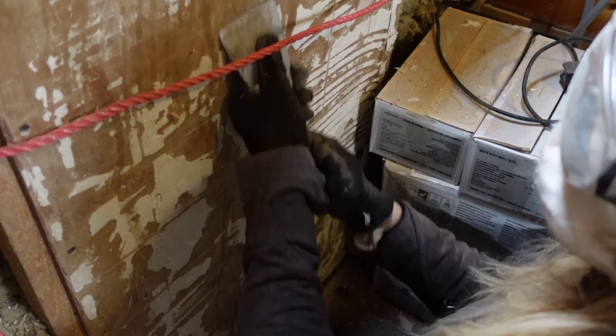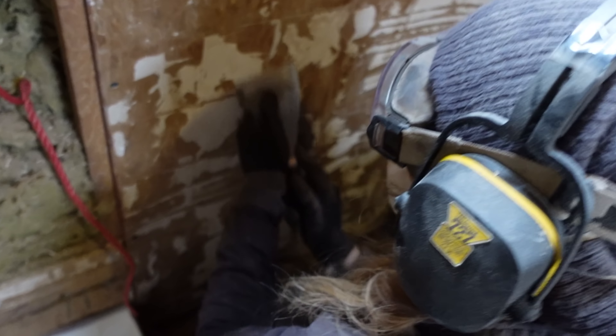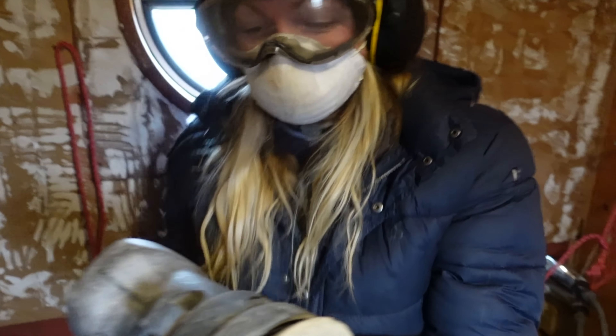It's a proper ball ache of a job really. Bex said she wanted to be in charge of the bathroom and have that all for herself to do - I suppose in a way this is her being in charge of the bathroom by giving me all the work to do. To be fair, when I said that I meant like the design of the bathroom, so if we do this together we'll be ever closer to having our dreamy bathroom. It's one of those little grueling jobs - you spend half an hour and you've got one tiny little bit done. We have our very own grout technician - Professor Grout - with the orbital sander, which is actually Bex's own. I was well impressed by that.